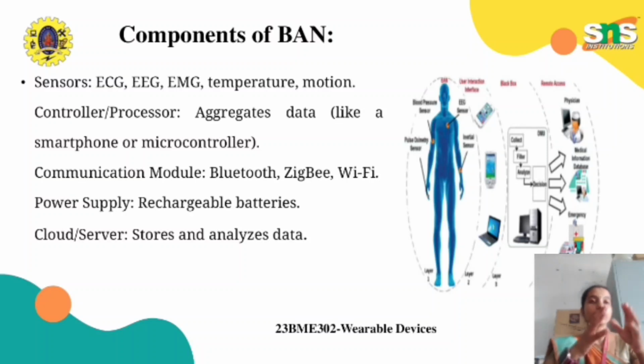Whatever data we are collecting, using that data sheet we can analyze it and give it to the emergencies, whatever we want. If we want to go to a hospital, we will immediately reach the hospital, or else if we need physicians at home immediately, we can take them also. According to that, the data can be identified. ECG, EEG, EMG and temperature and motion sensors are very particular in analyzing the entire body of a patient.